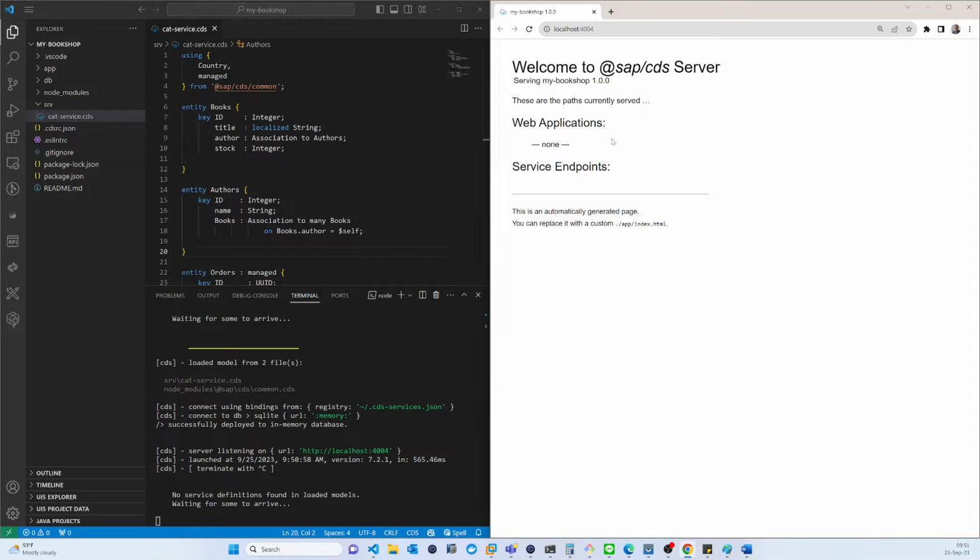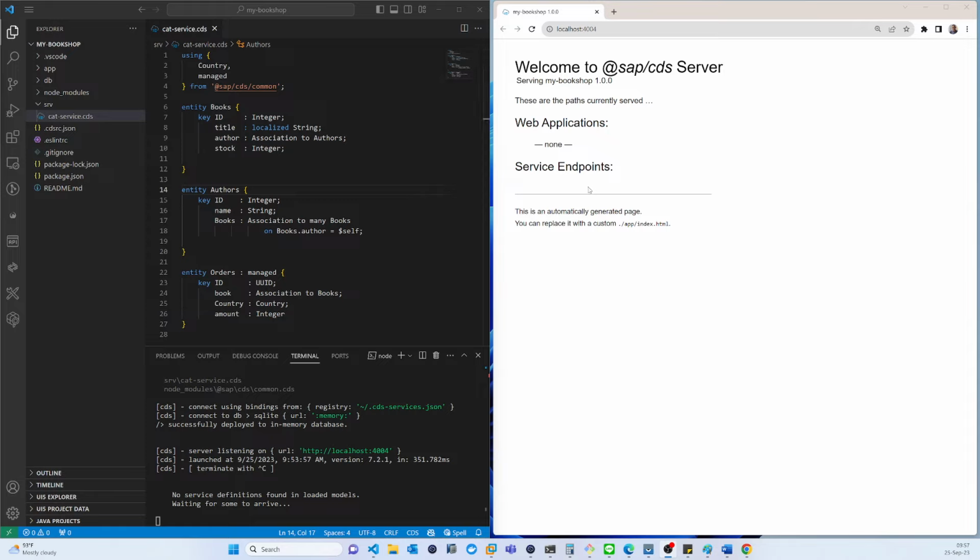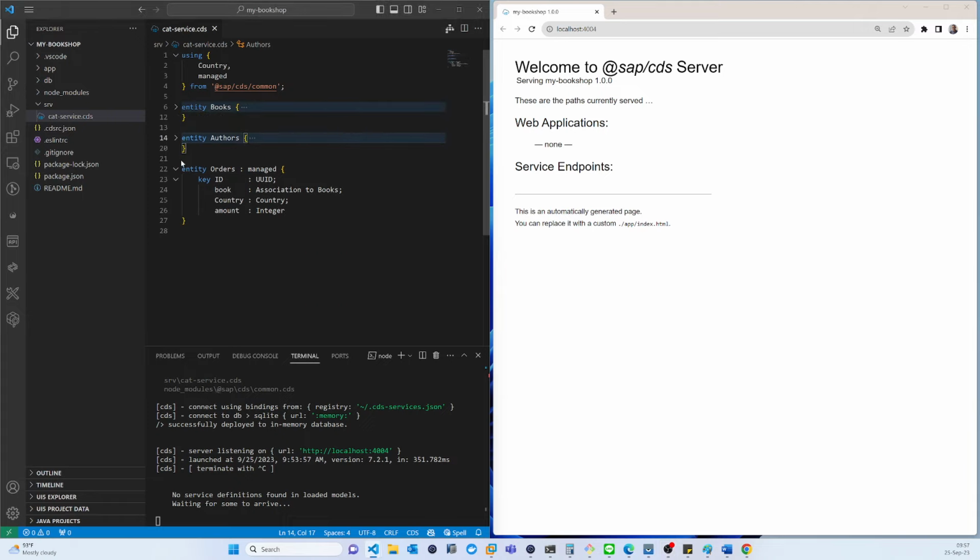So now you can see that this page is coming. Basically, this page is coming from the CDS, and this is under the service folder. So this actually understands that that is the service, but it is not showing. I also created some entities, but they are not showing on the page, because I didn't define the service name.